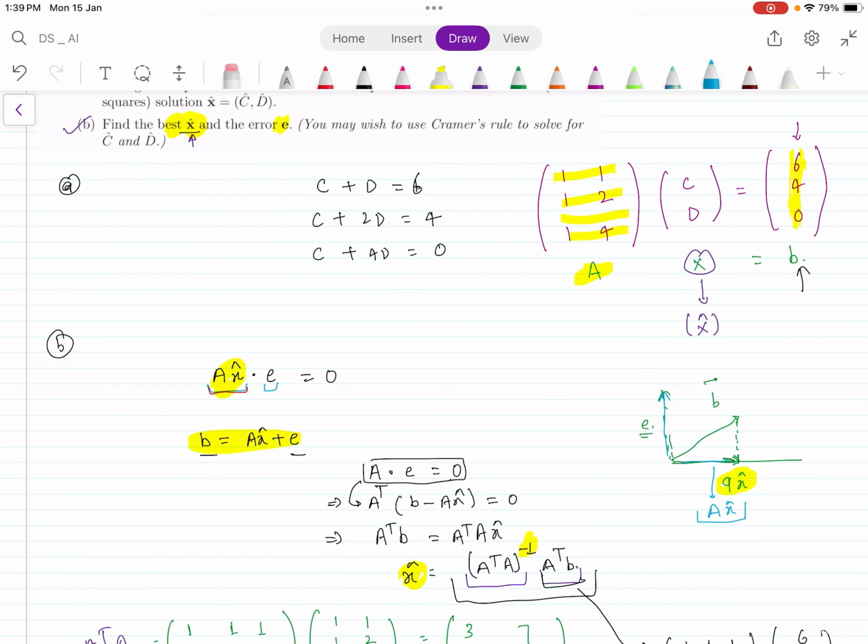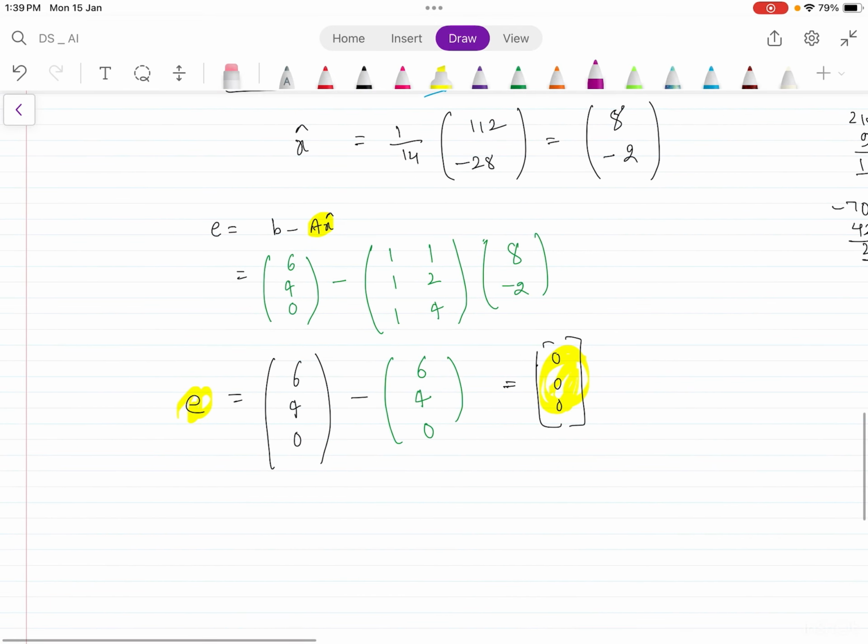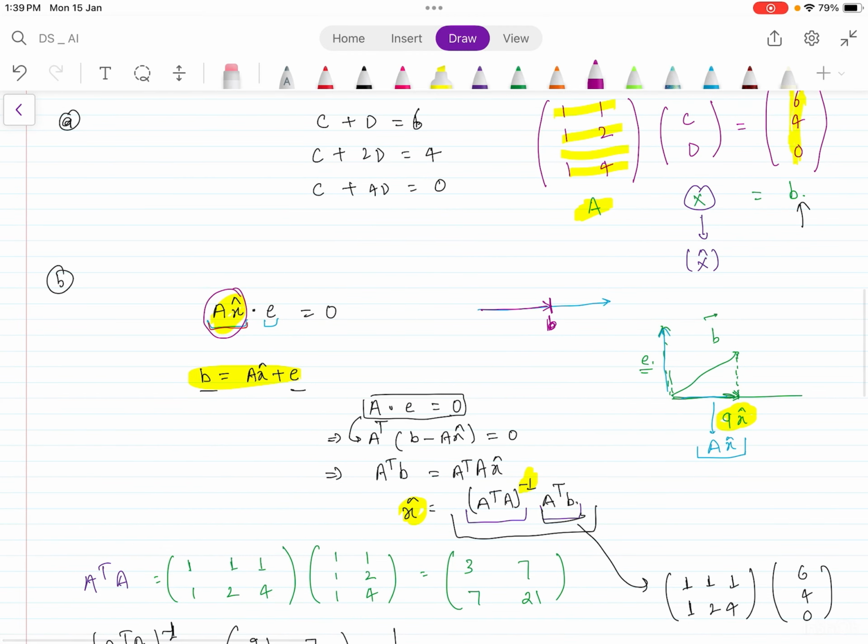Suppose, let me give you an analogous picture. You are at, let's call this a line, and this vector b is itself on this line. What will be the projection? The projection will be b itself. So this is the projection part, and you see that this part is the same as b. And what will be the e of this? That will be 0. The other component will be 0.